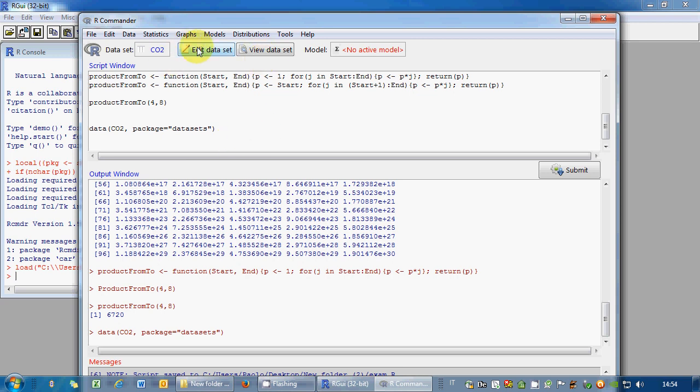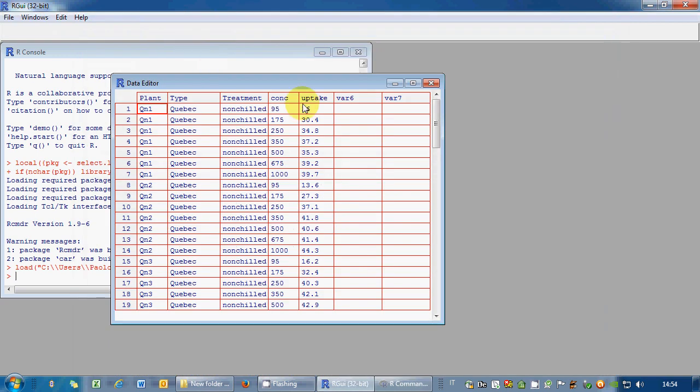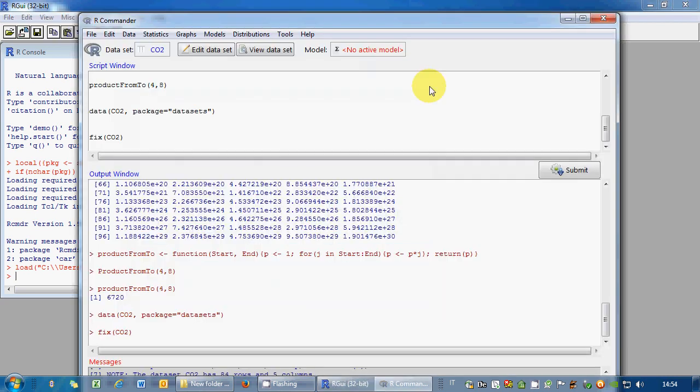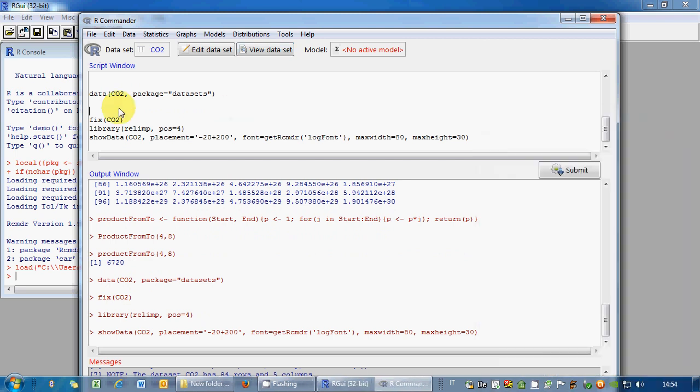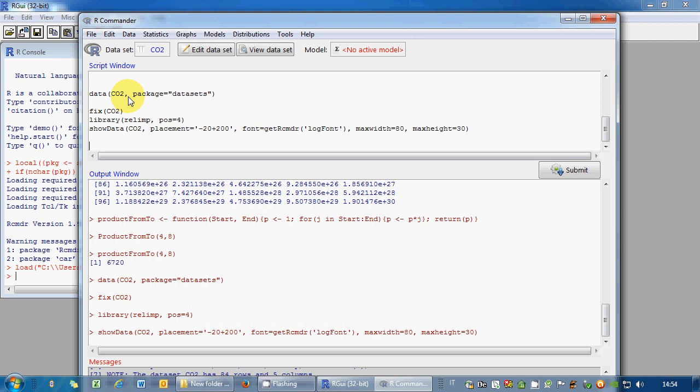You could do it also automatically, modifying the first element of vector uptake, but it's much faster to do it manually. Okay, we close it. You check. Okay, 50. Okay, I save.